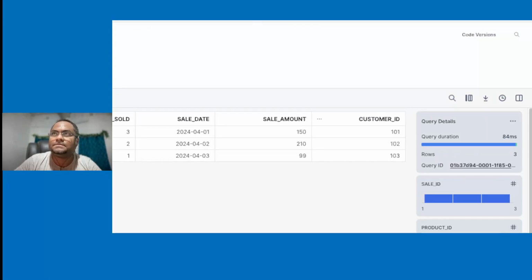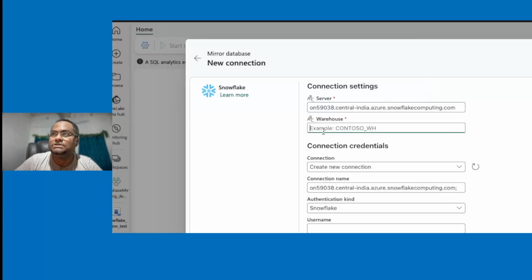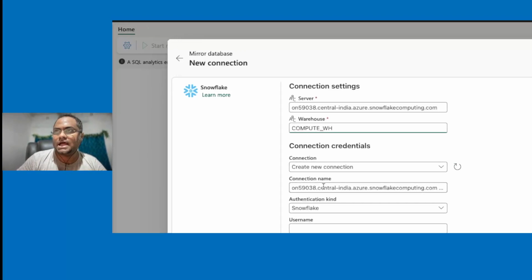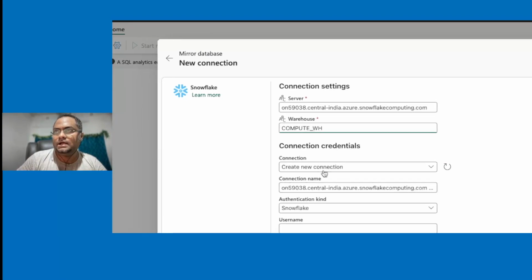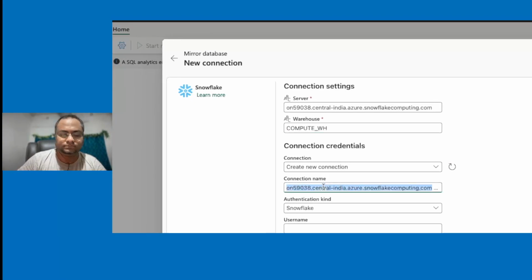This is the warehouse that we will be using. This is the default one, by the way. So now this is the compute warehouse, and then I need to just give a name. Let me give a name to it.